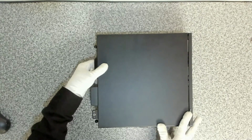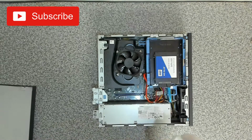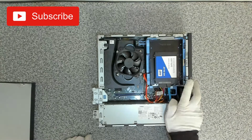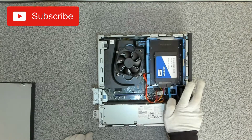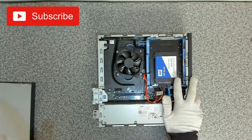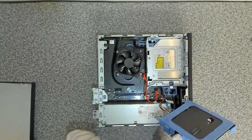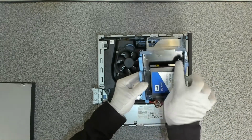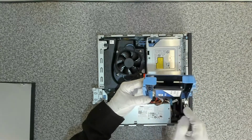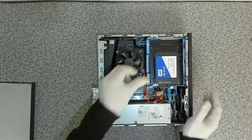So we've already done an upgrade on this device itself, so we'll remove the cover. What we've done is, as you can see here, we've now got a WD Blue 250 gig SSD drive. So this is 560 megabits a second read and 530 megabits a second write speeds. So if we move that out of the way, underneath, you can see what we've done here is we've put a Sabrent drive cage in, and we've mounted the SSD drive in there, and then that's just gone in to replace the hard disk that was in there.